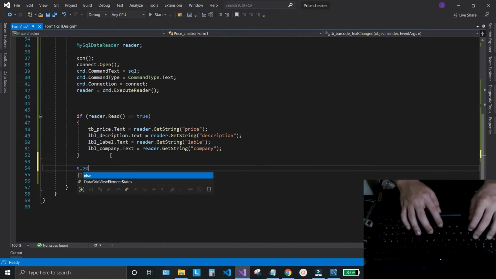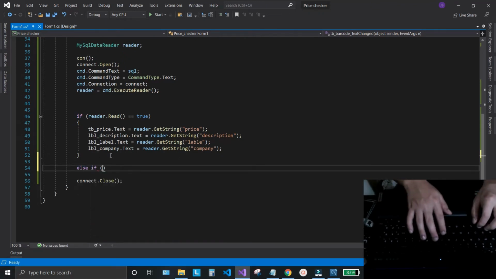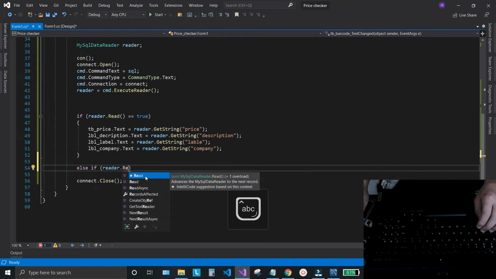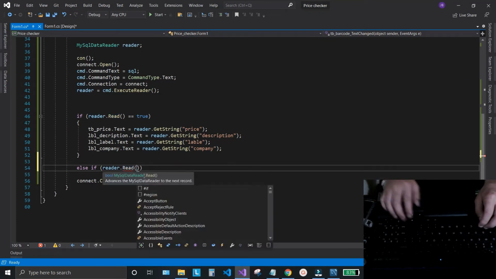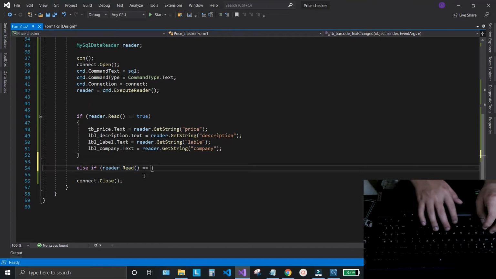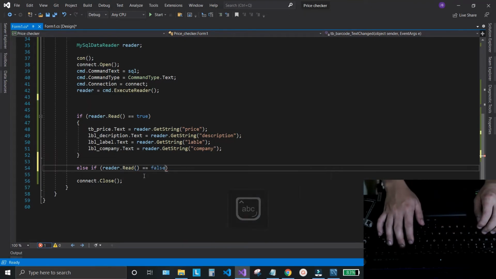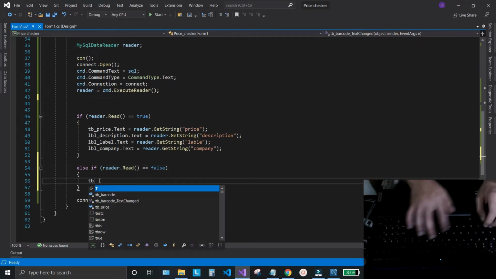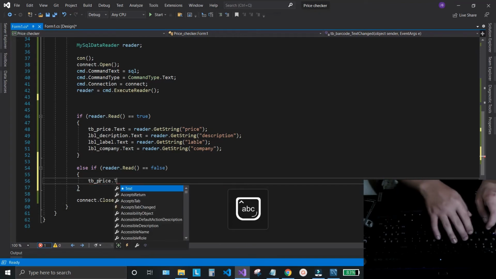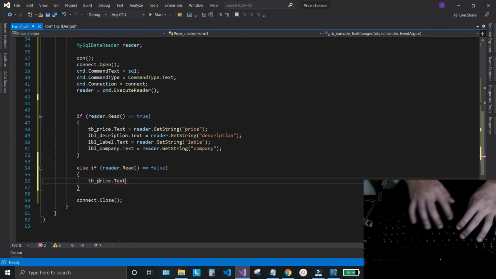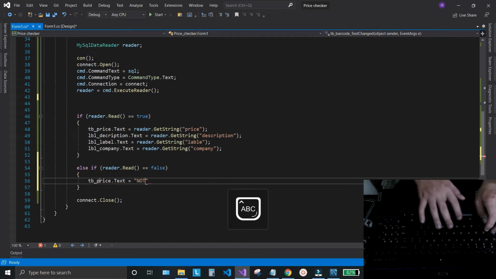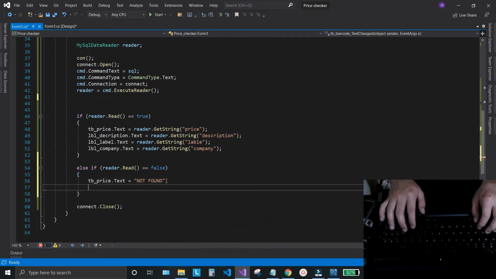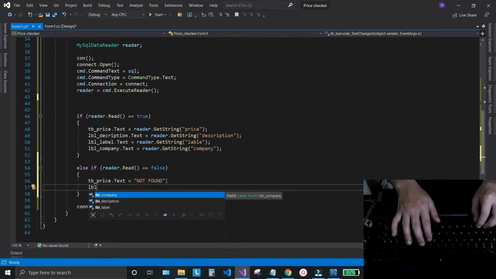So right here, else if reader dot read is equals to false, then we're going to state here TB price dot text is equals to not found, and then we're going to clear the labels.